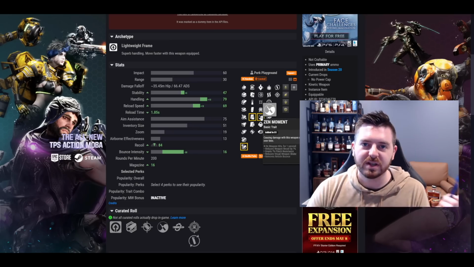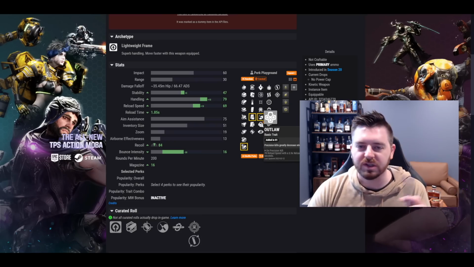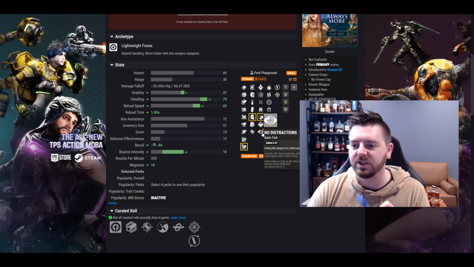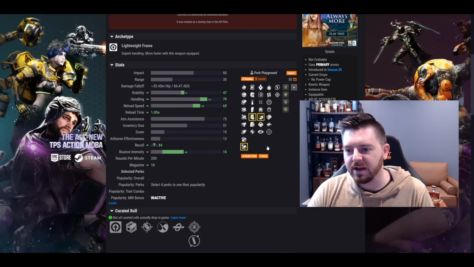Obviously, Zen Moment just got recent buffs. So if you're looking for a PvP role, I think my #1 choice in this column would be Zen Moment. You've got Outlaw, which is never S tier, but always good. You've got No Distractions, which, again, not S tier, but still good. So, we've got Arrowhead, we got Tactical Mag selected, and I've got Zen Moment on here.